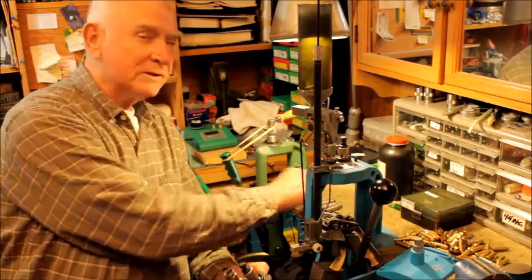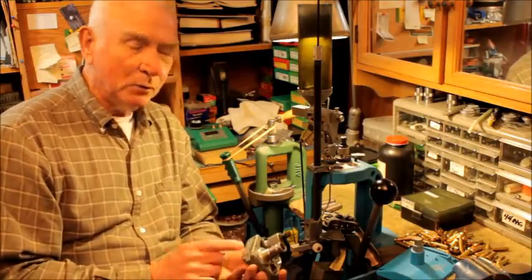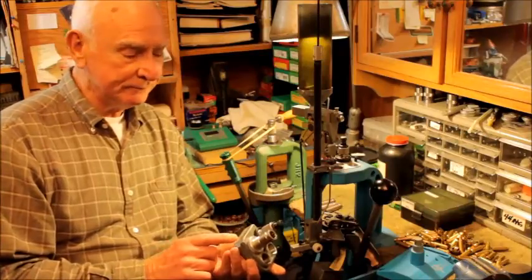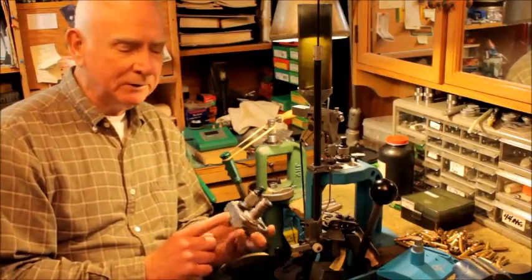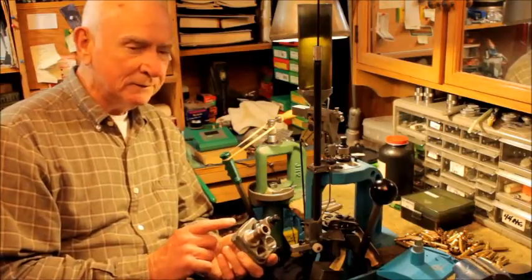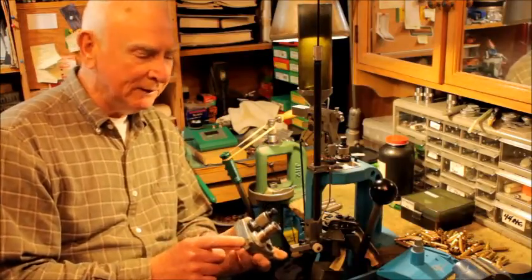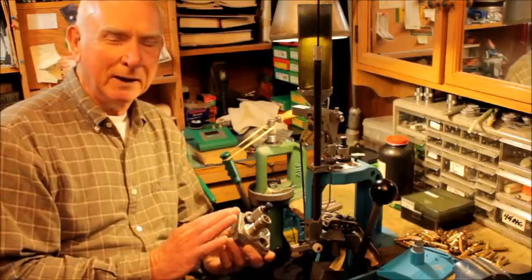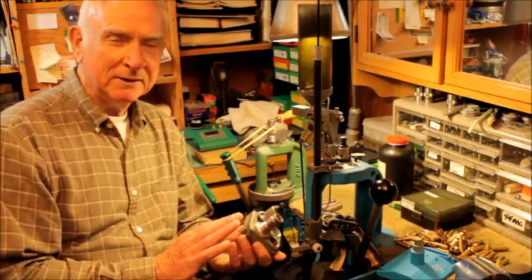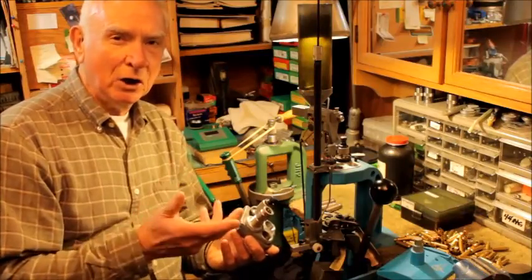What's nice about the 550B and the tool head concept is that one tool head can be used for more than one caliber. This particular tool head is my 223 Remington tool head. I've got it marked 223 Remington / improved. That means I can use it for my 223 AI, my 20 Practical, and my 6x45, because they're all based on the 223 case.